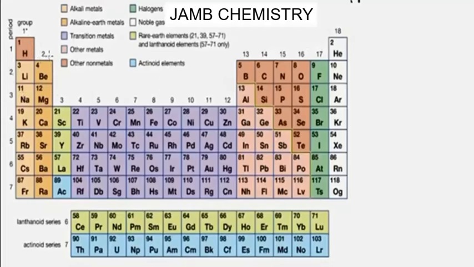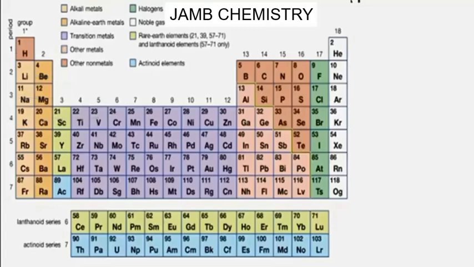Now, the first thing you have to know is where you can find the group and the period. The groups of the elements are usually in the columns. Just like here, this is a column, this is a column, and so on. So these columns represent the groups, whereas the rows of this diagram show the periods. So you go across like this for the period of the elements, in that order.